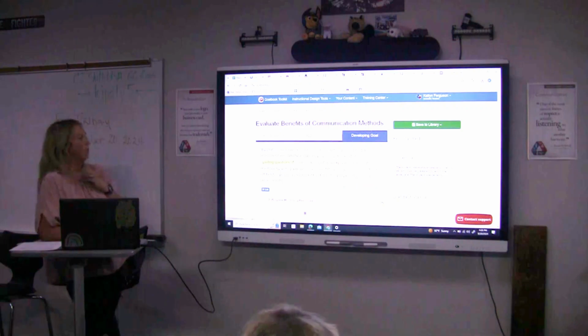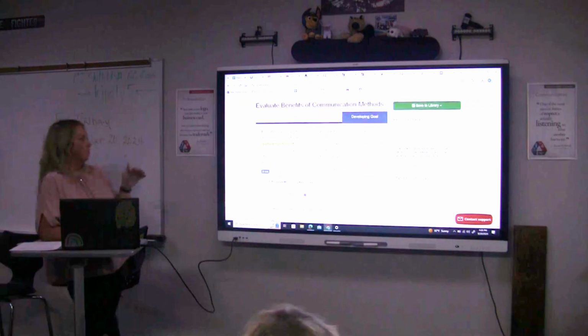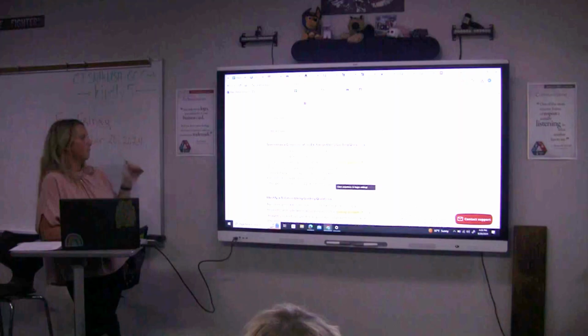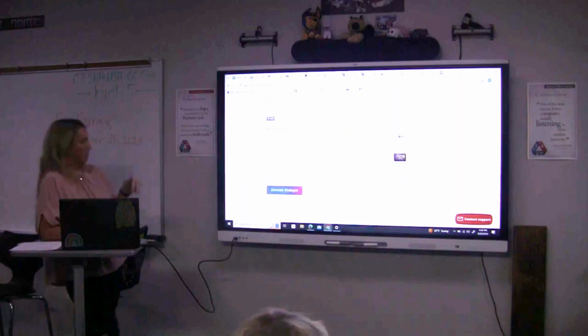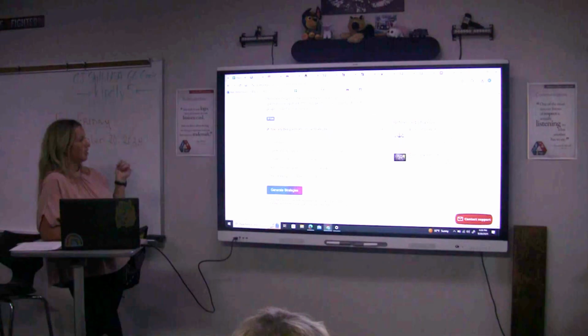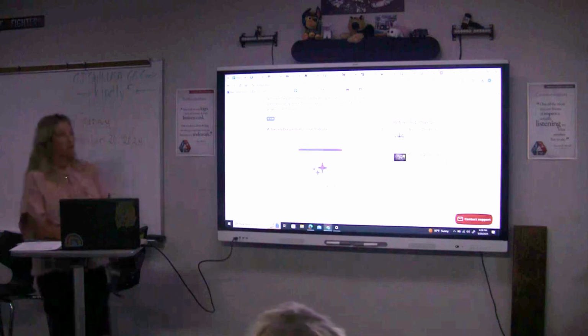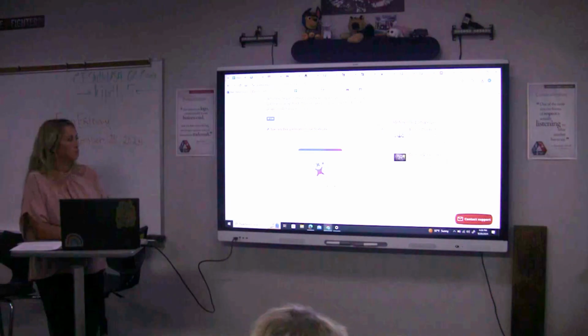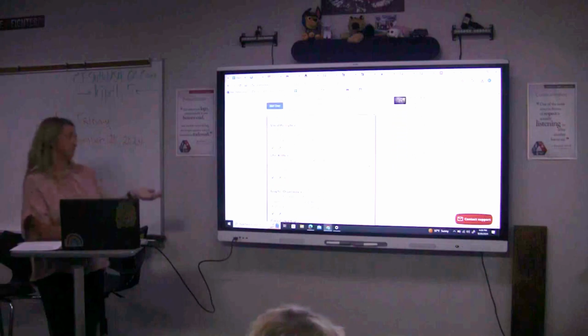Each area is going to give you different resources at the bottom, different objectives that you could use with that goal. And you can say you want that goal, but the student has ADHD. It will generate different strategies that you can use with that student in order for them to be successful. So visual prompts, checklists that we can do.